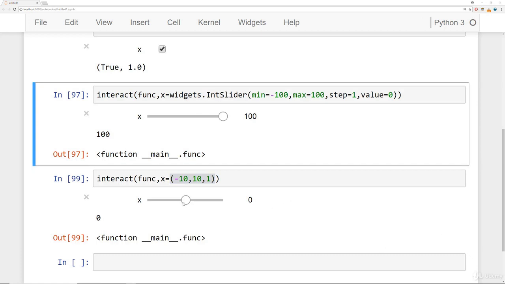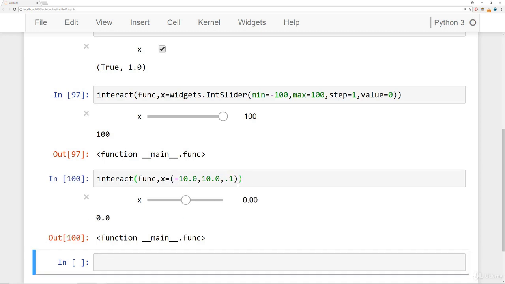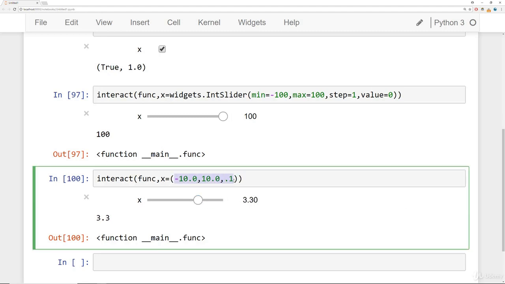This is an integer slider, and if we wanted this to be a floating point slider, all you had to do was specify one of these to be a float. And if we specify the rest to be floats as well, so let's say 0.1, and we rerun this, now Jupyter Widgets realizes, oh, he wants a float slider, so then we have the floating point slider here. Notice now our step size is 0.1, and we're going from -10.0 all the way to +10.0 in step sizes of 0.1, again using this abbreviated format.